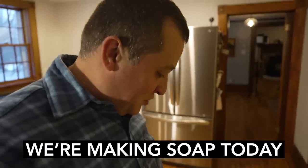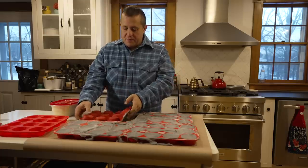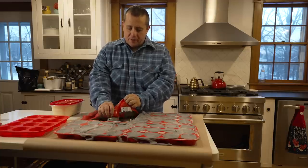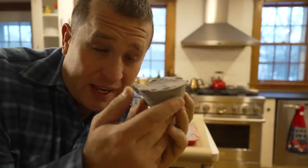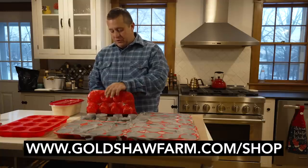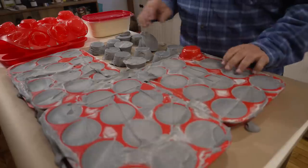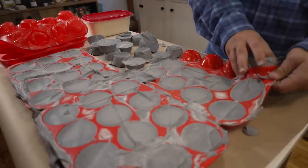That's right, little barn cat, we're making soap today. Over the past week or two I have been furiously making all of the bars of soap that are going to be coming from our farm. I figured it'd be fun in today's video to show you how exactly I make this beef tallow soap — which in about a month is going to be available for sale on our website. You can see here I'm breaking out the batch I made yesterday; this is what the end process looks like.